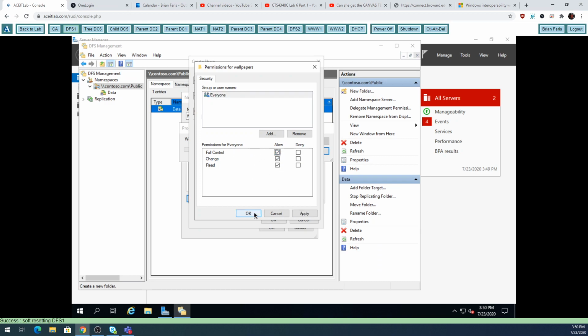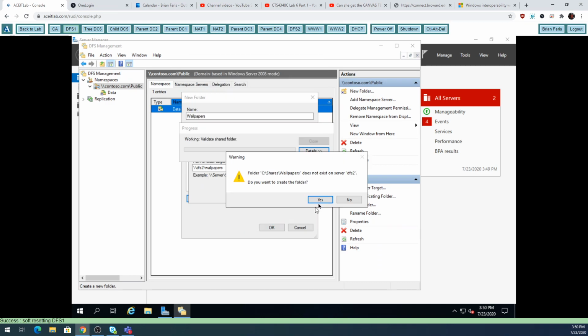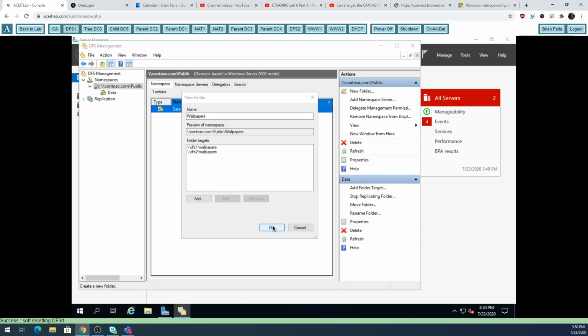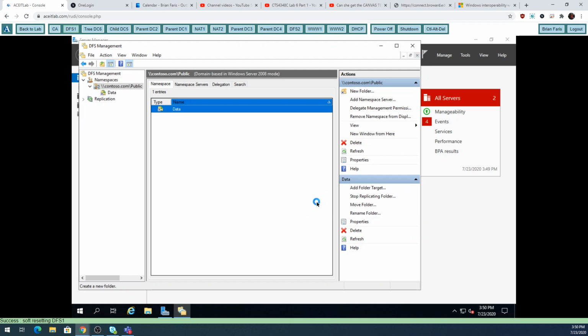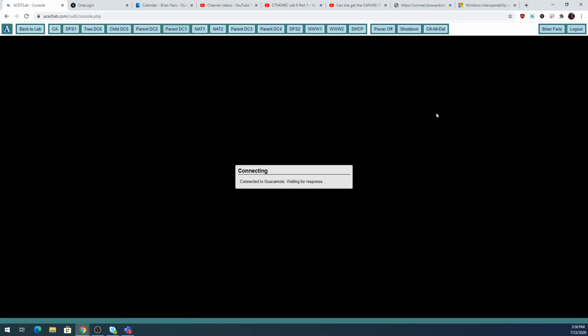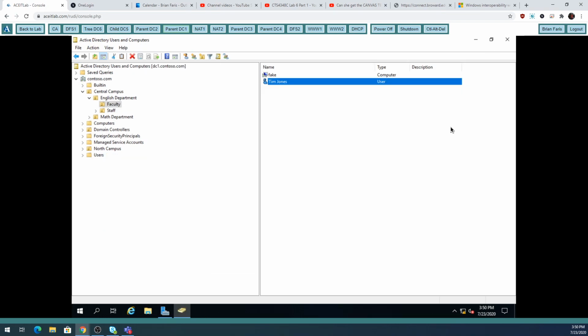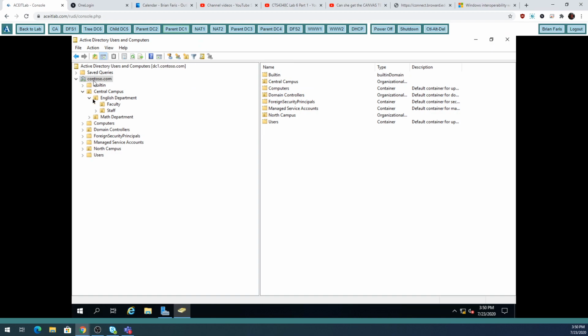Again, I'm just turning off the share permissions. Then I want to go to the parent DC, where Active Directory uses the computers.